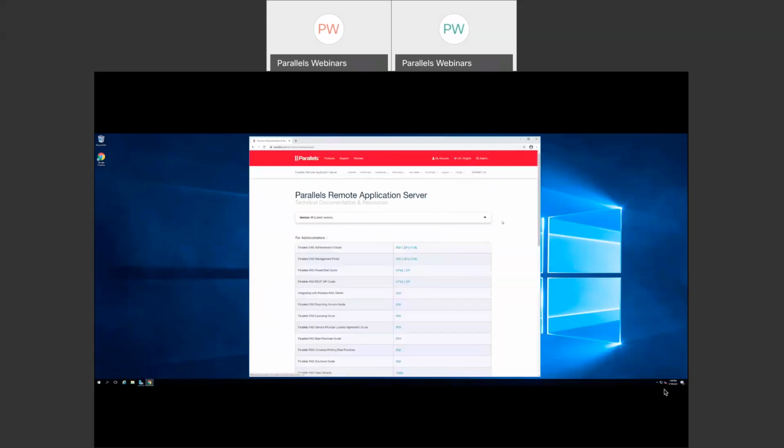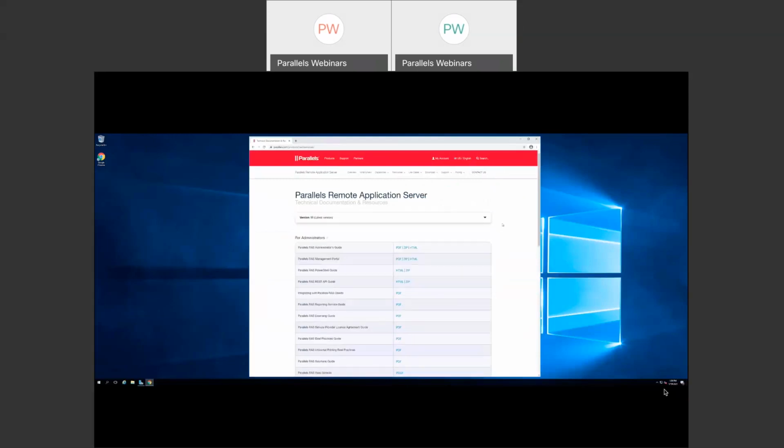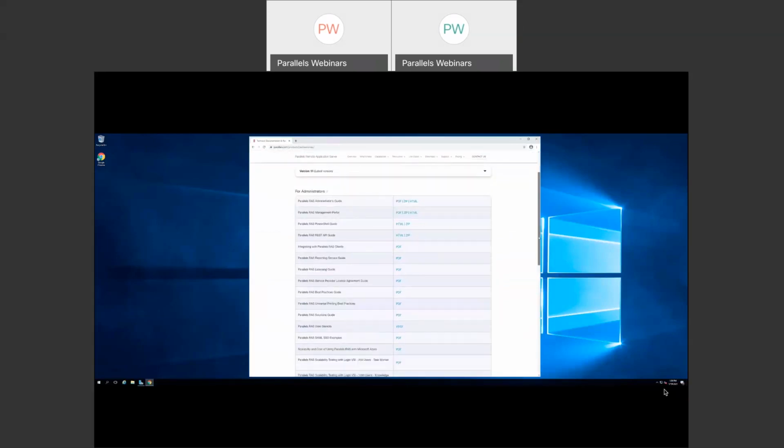And I can actually go back in time. So if you want earlier versions of RAS, you can get the documentation for those. But if that's what you're running, although, like I said, you can always upgrade to the latest thing. But here's all these documents that you can have. Here's the admin guide. There is a new management portal that started in version 18. There's documentation for that. If you want to get into PowerShell or the REST API, they're there. The reporting guide, some information about our licensing, and then here's that best practices document right here. I highly recommend that you take a look at that.